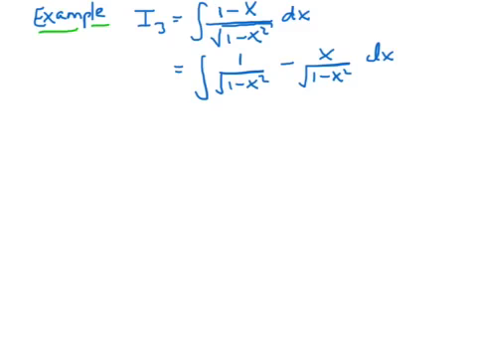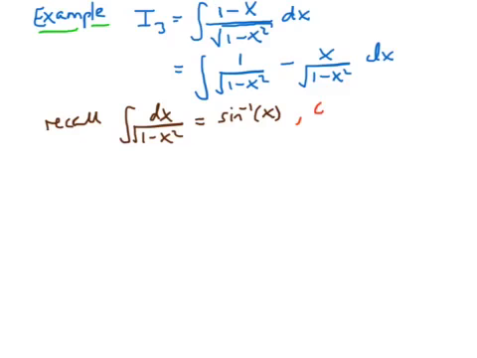So this first integral here is actually a standard integral that I think one ought to know off by heart. So all I'm going to say about it is recall that the integral with respect to x of 1 over the square root of 1 minus x squared is arcsine of x. And if this is something that you're not immediately confident with, I would encourage you to check it using the methods that we've considered for the first two integrals. This is something that you should be able to reproduce quite easily if you've understood the first two examples.